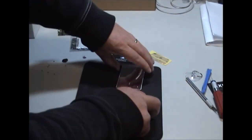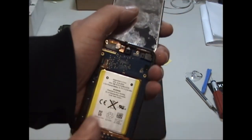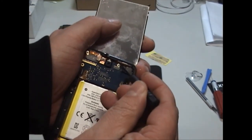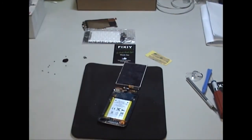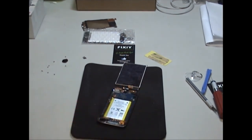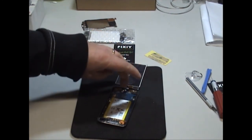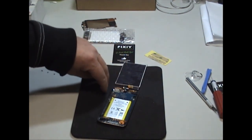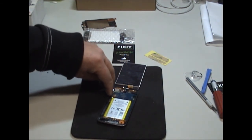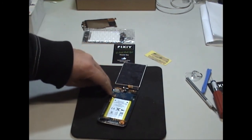Next stage, there's one screw holding down the logic board, and that screw there. So go ahead, take out that screw. So now with that screw out, next stage is we need to lift up the logic board at this side of it, so that we can access the bottom cable to remove it. Now bear in mind, we can't lift up this side, because if we do lift up too much, you're going to break the flex cable. We have a little bit on it, but not much.